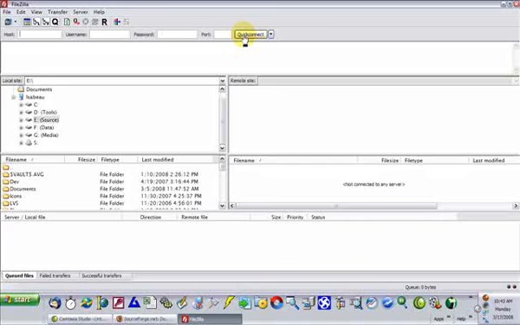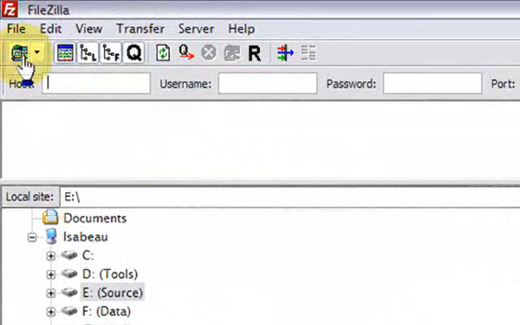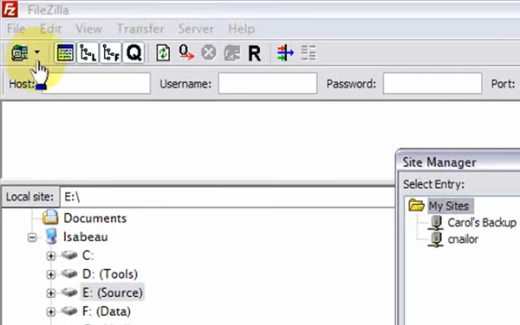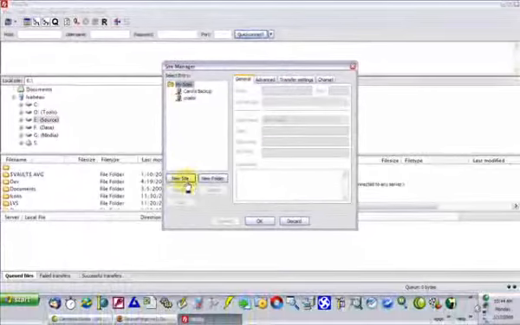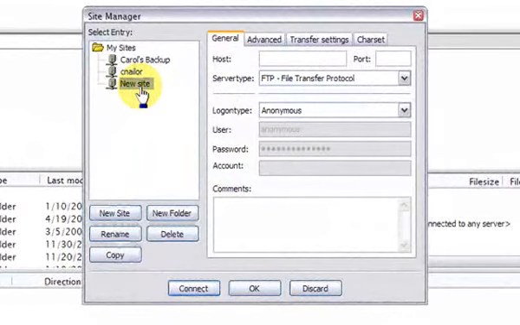If you do have a site that, for example, for your capture page for your domain, that you are regularly going to visit, click this icon and let's set up that site so that you can choose it each time. So I'm going to create a new site to show you how you'll create yours. Once you've chosen new site, give it a name. I'm going to call this My Site. Press Enter to save the changes.